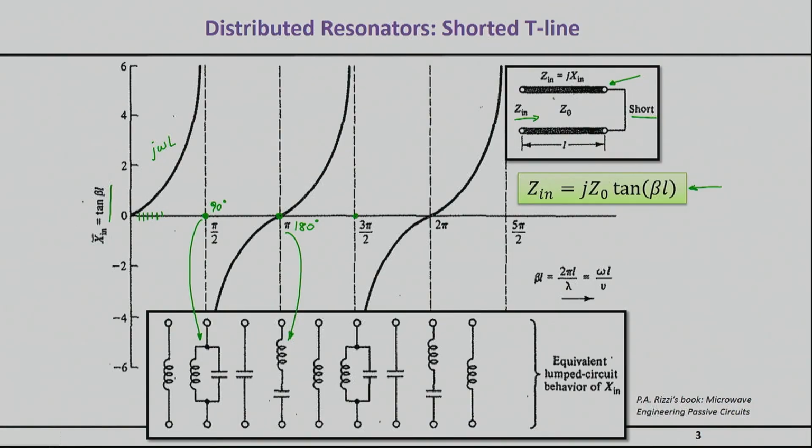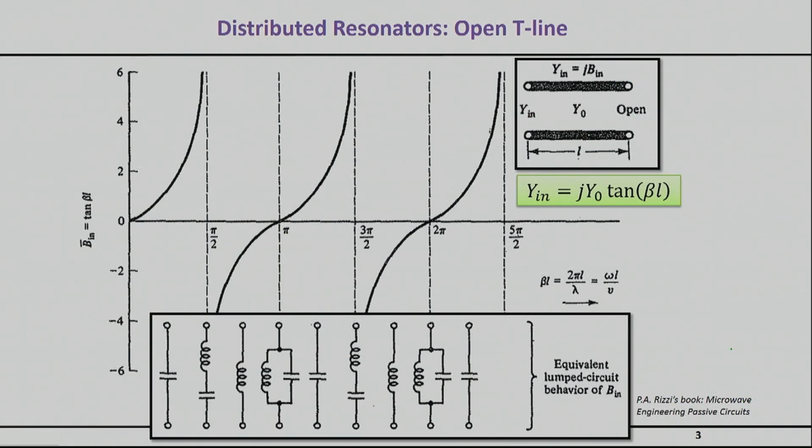So basically, for this region here, you have an equivalent circuit which is just an inductance, while once you move past the first resonance, you have an equivalent circuit that's basically just a capacitance. Exactly the same thing holds for open circuit transmission lines. If you look at the admittance, you will get this number. That means that at pi by 2, you will end up having an approximate series LC, just around resonance. At pi, you will get a shunt LC, just around resonance, and so on.